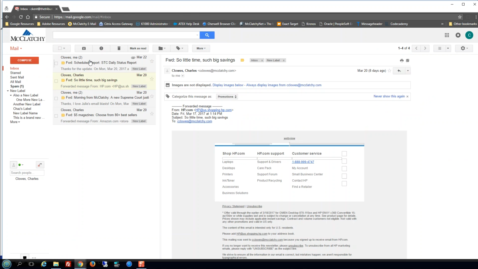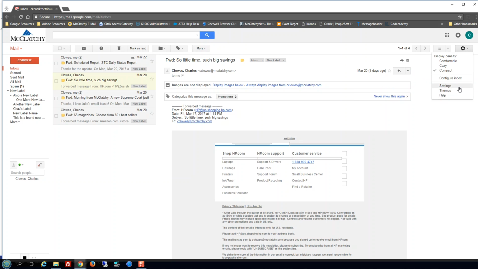And I can show you that real quick. We have this. We can block this address. Now, future messages will be blocked, but the existing messages will not go to the spam folder. Only if we report it as spam will the message itself be sent to the spam filter and future messages be blocked.